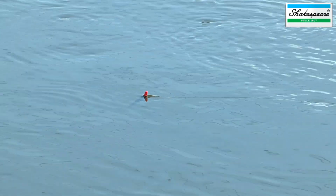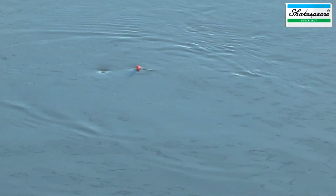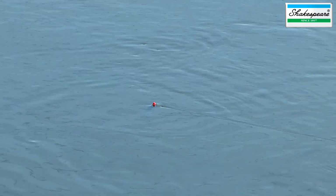Now you don't want to have the line tight to the float so that it's actually lifting the float out of the water. What you're actually doing is controlling, say, the foot or 2 foot of line above the float. That's just enabling me to slow the float down nicely.